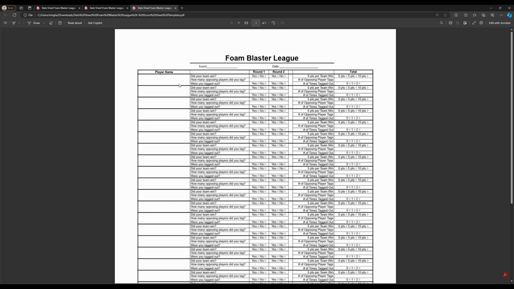In this instance, after the individual player gets tagged out in say round 1, they'll come over here, write their name down, mark whether or not their team wins the round, mark the number of opposing players that they tagged out, and mark whether or not they themselves got tagged out. Then the teams switch, and you'll go to round 2. After they get tagged out, they'll come back over, find their name where they wrote it down before, and record whether their team won, how many players they tagged, and whether or not they were tagged out.